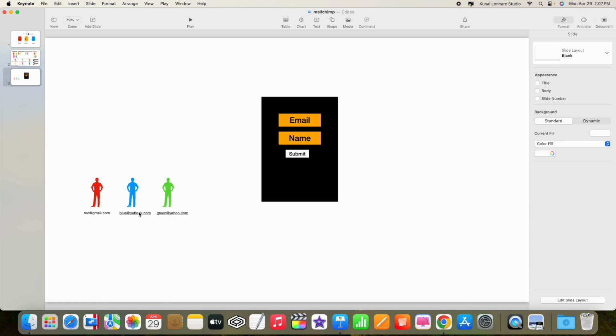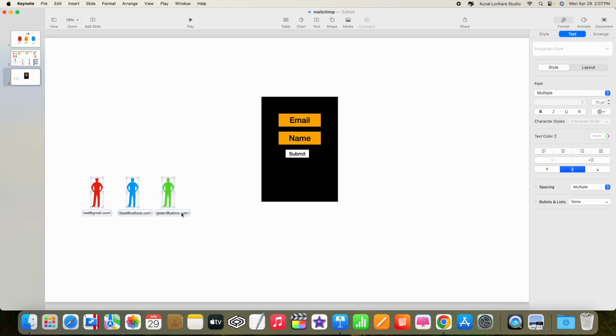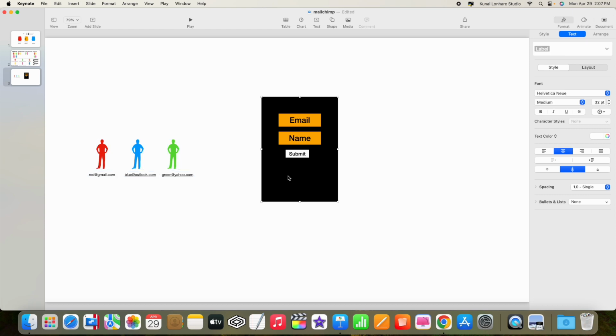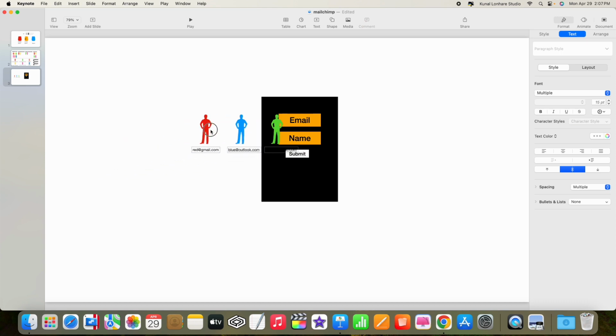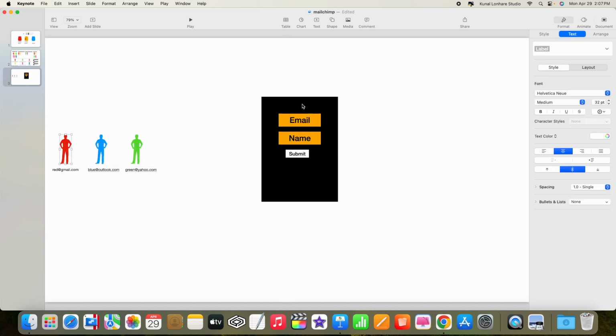So the concept is that we basically have to collect the emails of people, and whatever information we want to collect through this Mailchimp form. So these people will come to our Mailchimp form. For example, Red will come to our Mailchimp form. He will put his email address, which is red@gmail.com, and his name, Red.